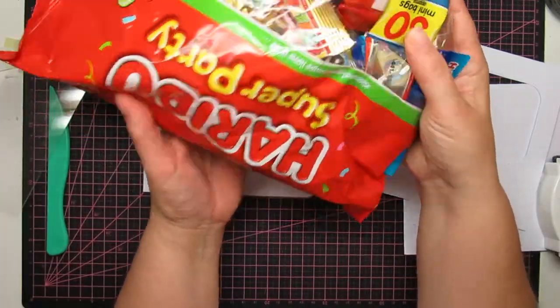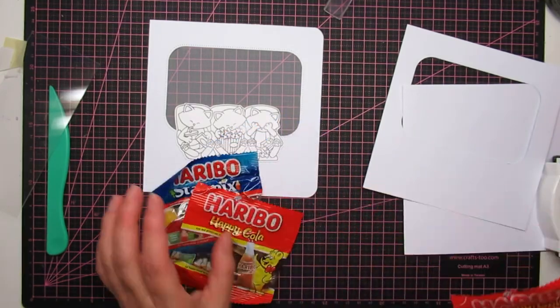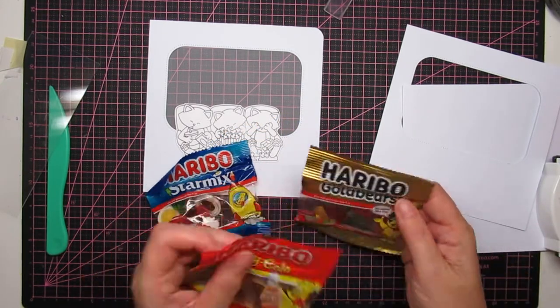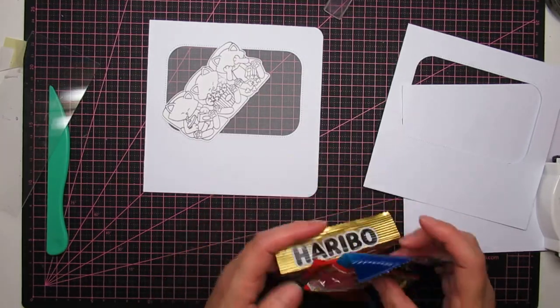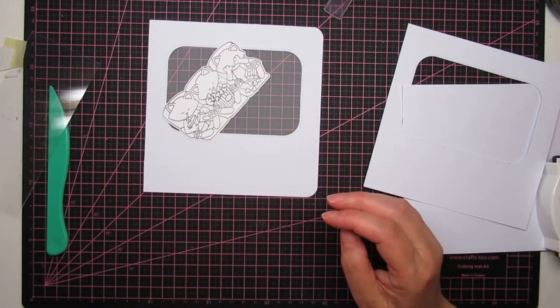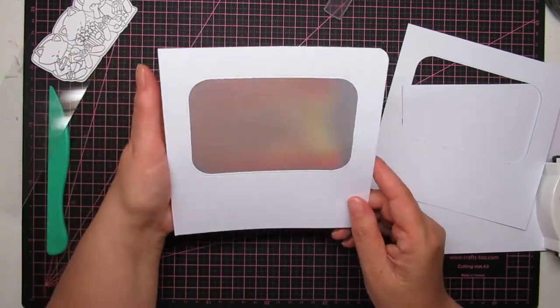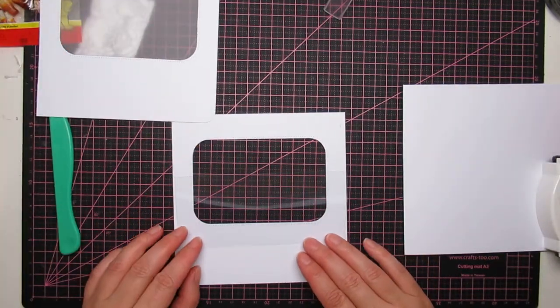These are the treats I have. These are from Haribo, and their packets are all the same, and they're quite thick, which I wasn't really prepared for in a card, because that will take lots of foam tape. So I devised a different method, and the one I had in my head didn't work out as I had in my head, so you will see that later.